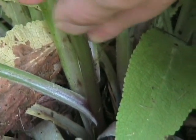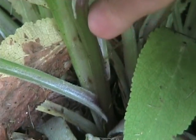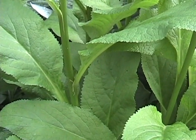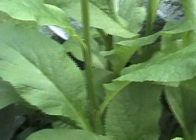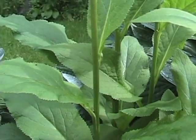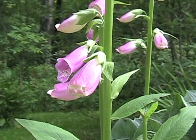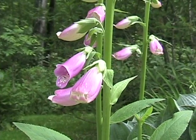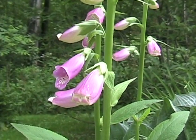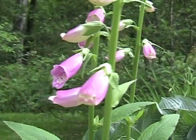You can feel vertical ribs running all the way around the stalk, and the leaves come off the stem in a spiral pattern — one leaf on this side, the next on the other side, the next behind it, spiraling all the way up. This is a biennial plant — it comes up every other year. However, it does seed, so you will have succession plants. If you have foxglove in an area, there will always be plants there, but they rotate and come up every other year.